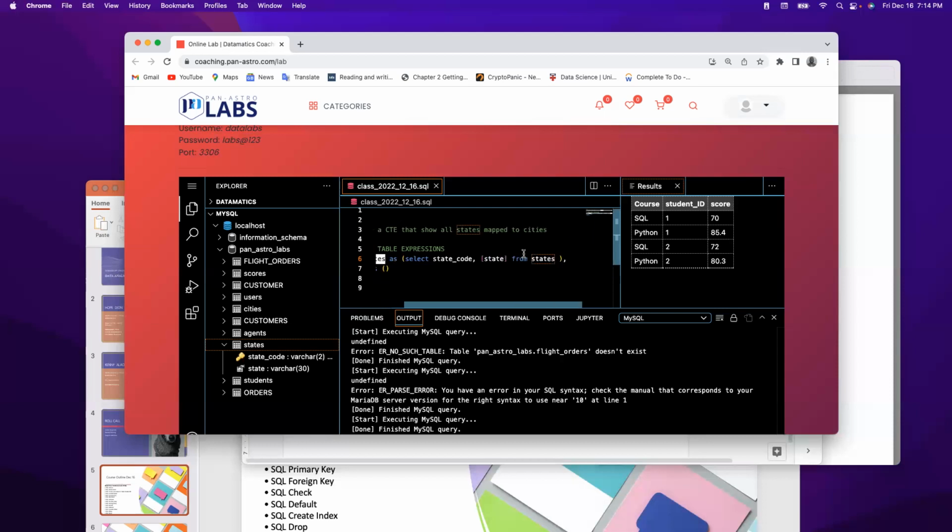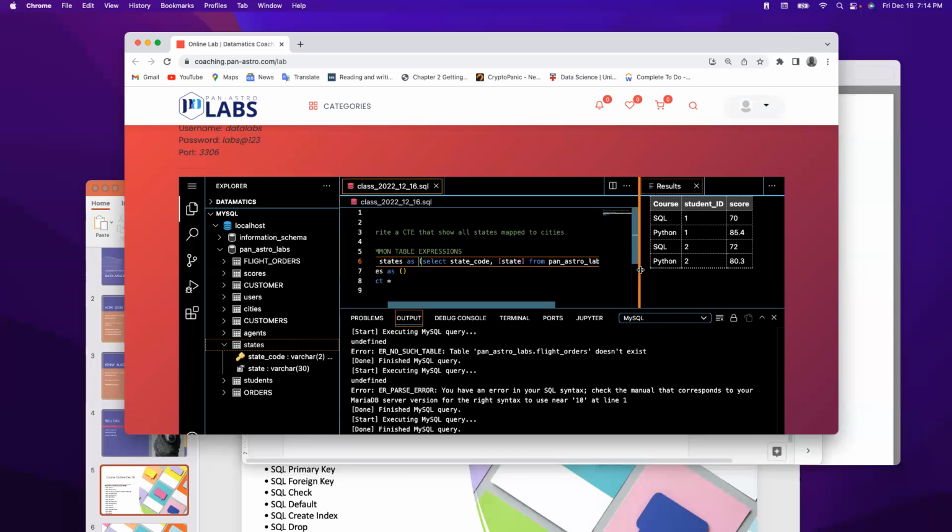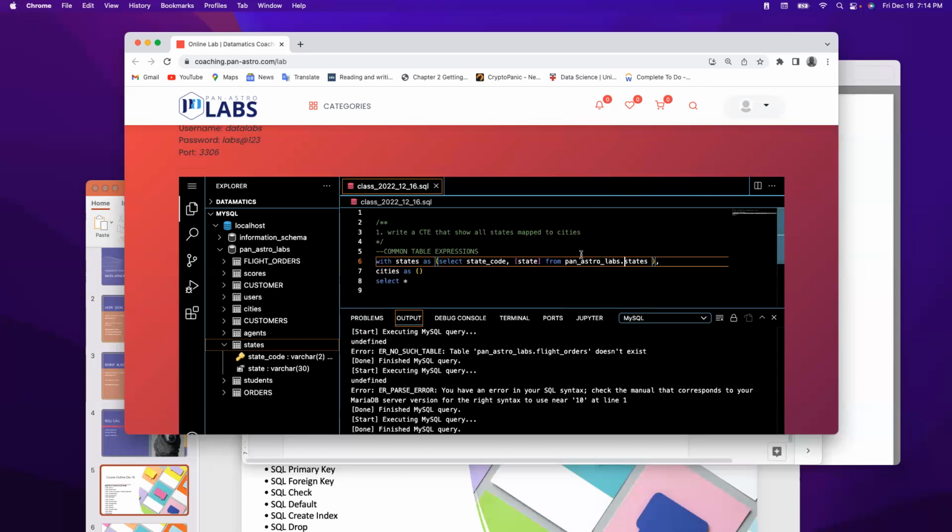So now that you have all the data from states, remember you need to specify the database you're pulling it from. So you want to have it as Panastra Labs dot states. You can run this instance so that you can see what your value looks like, just by selecting this.